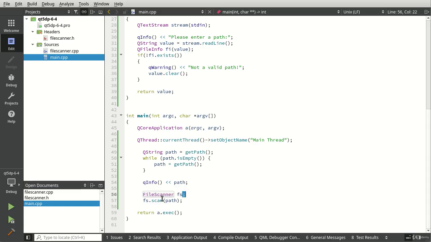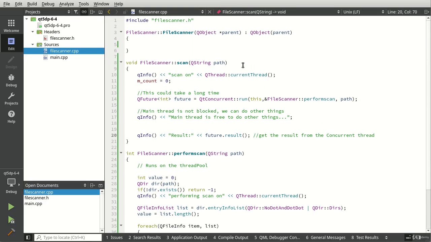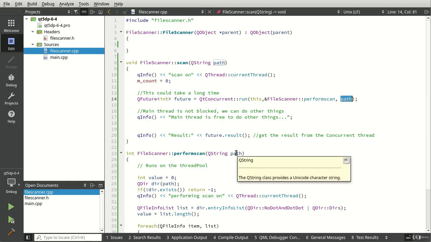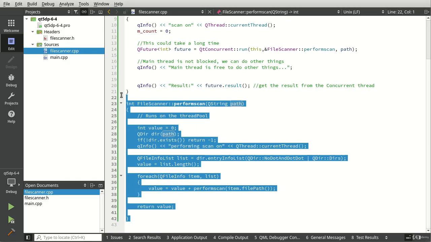Then we're going to make a file scanner scan, and it's going to say, hey, this could take a very long time, so I want to do this concurrently. Qt concurrent run is going to take this object with this function and a parameter, a path, and it's going to take this whole thing and shove it off into the thread pool.